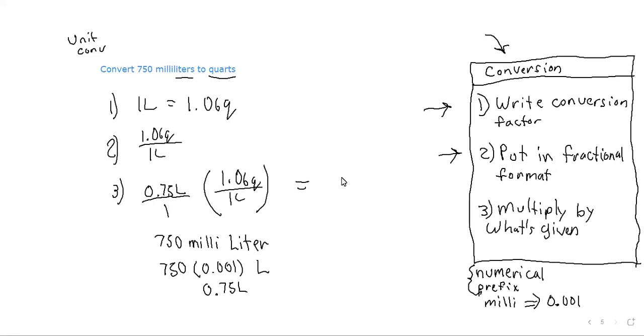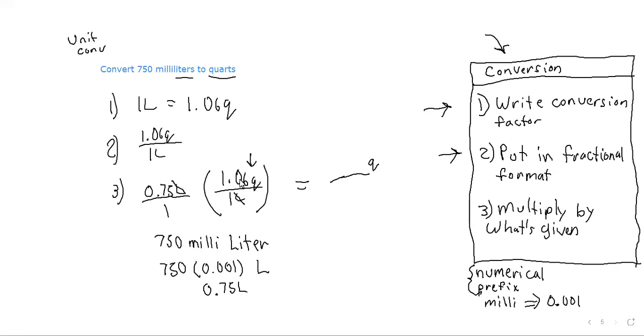So when multiplying fractions, the rule is we multiply across the top, we multiply across the bottom, and anything that matches in the top and bottom will cancel each other out. And when I say anything, I'm talking about units or factors of numbers. And here we do have units that match in the top and bottom. We have a liter unit on the top that matches with a liter unit on the bottom. So they cancel each other out. The only units we're left with is the quarts, right? So we make sure we know what units we're going to be left with in our answer. And we see the quarts here at the top. It does not cancel out, so that's what we're going to end up with.